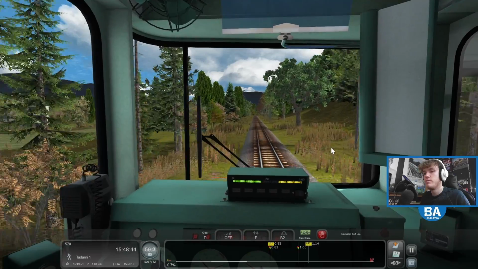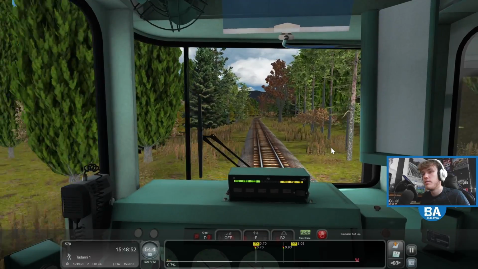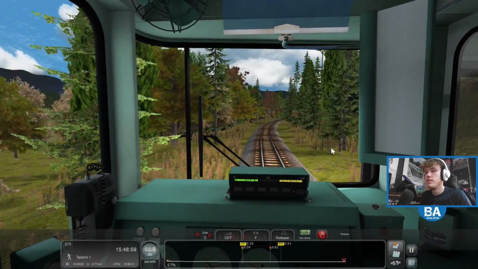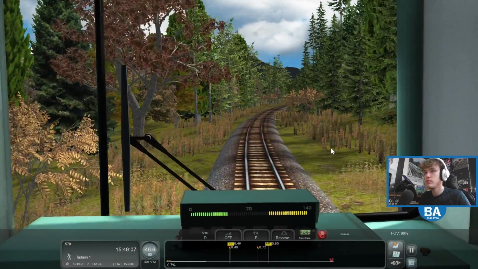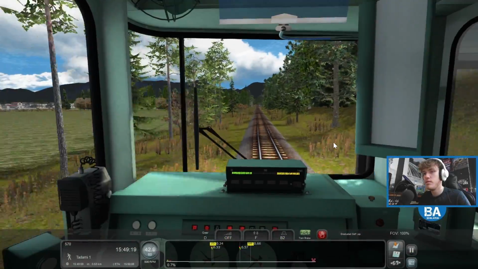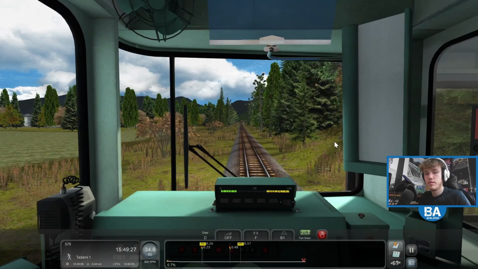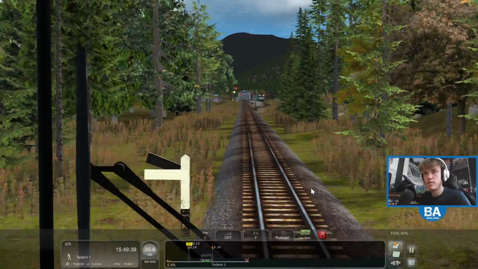Which actually at the moment there's no platform set, so we're gonna have to be careful. Yeah, we might have to set the points manually. Actually, they do seem to be manual points along here. So that would be cool on TSW, having to get out and go and change the point. Well, we'll be very careful then here. There's another train there. Tadami 1 we're coming into. I hope that's fine.